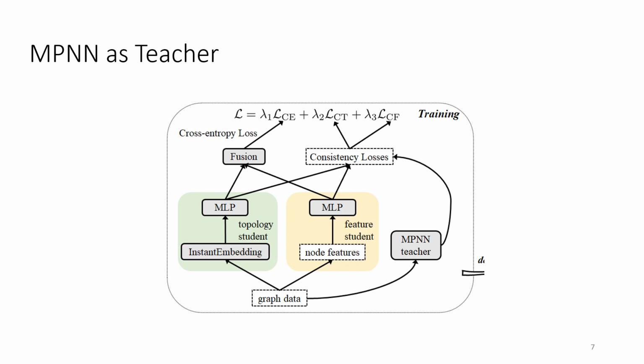In this way, we explicitly encode the graph topology as an important source of information for inference, so as to mitigate the over-reliance on the node features. Given our topology student that explicitly encodes the graph topology, there still exists the possibility for higher effectiveness by utilizing the node features. Therefore, we propose an MLP-based feature student module to encode the input node features under the guidance of the message passing neural network teacher as well.